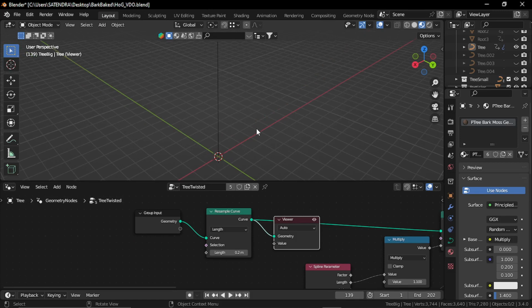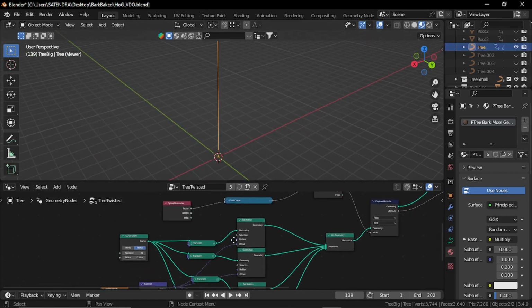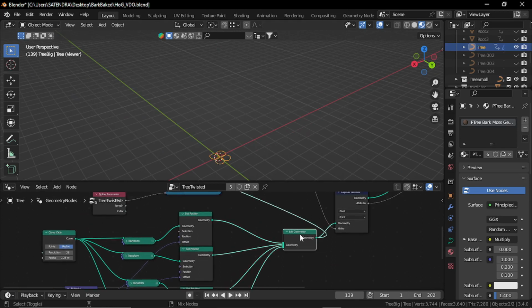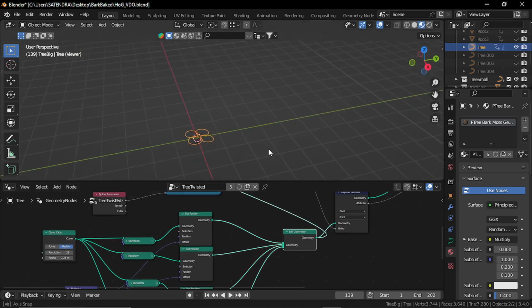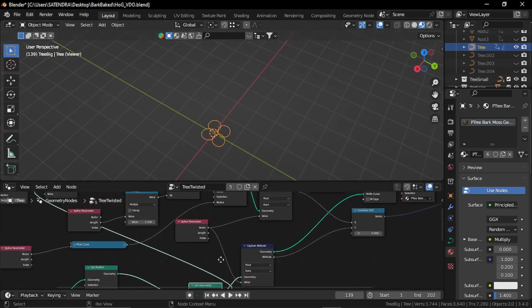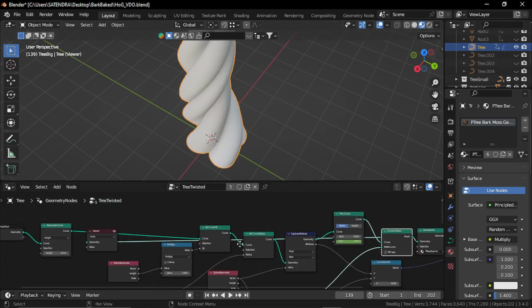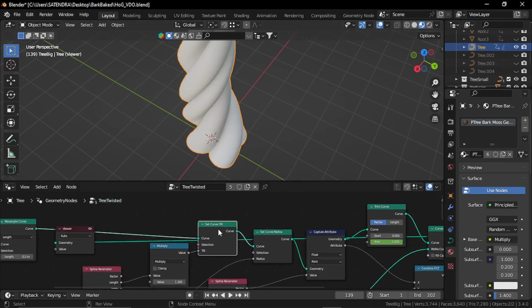Alright, so then to create the tree, I created another basic geometry node setup. I took this basic curve, and then in the geometry nodes, I created these 4 curved circles with a little bit of noise, and then I used the curve to mesh node with this set curve tilt node.